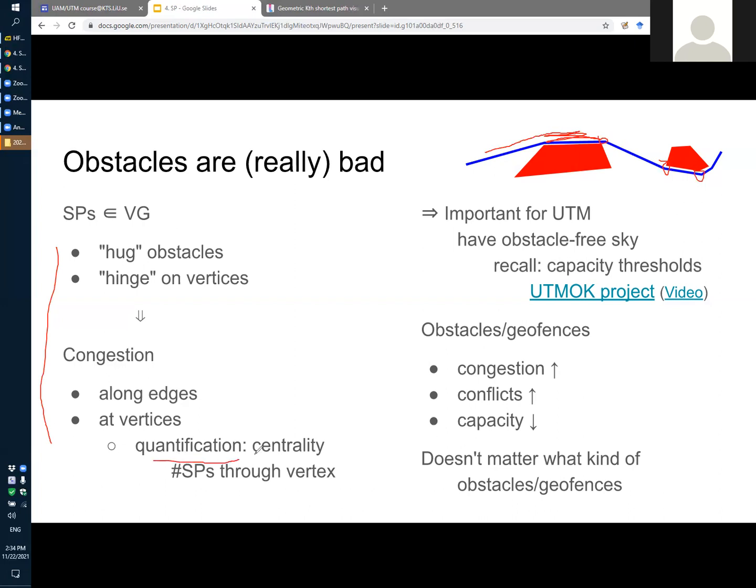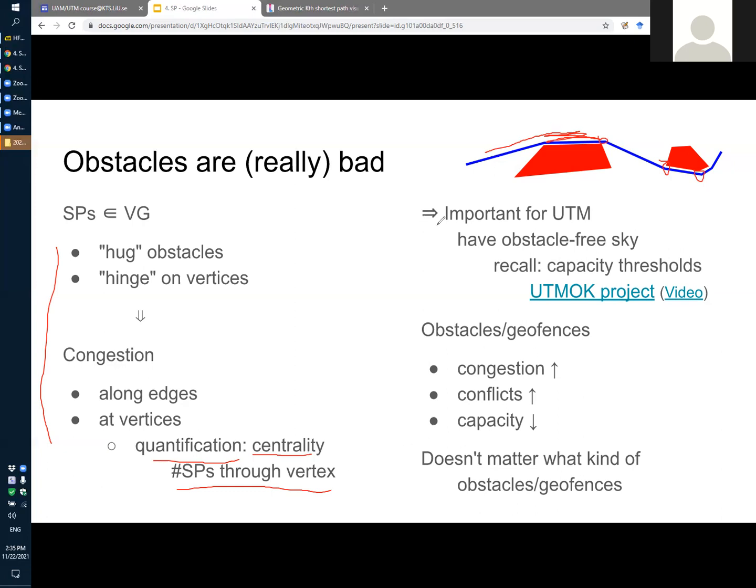We don't go into the details, but there are these notions of centrality of a vertex in a general graph, but also in a geometric graph, in a visibility graph, which essentially tells you how many shortest paths go through a vertex, or how many source-destinations the vertex has to, quote unquote, serve, because the drones following their shortest path would go through the vertex. And there are many conclusions that you can draw from that.